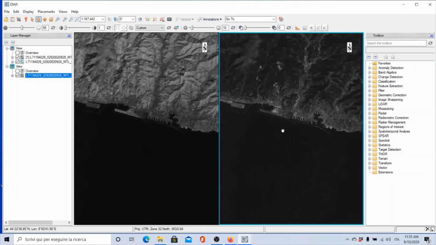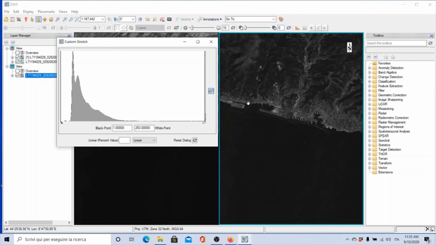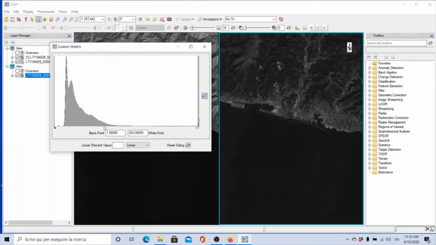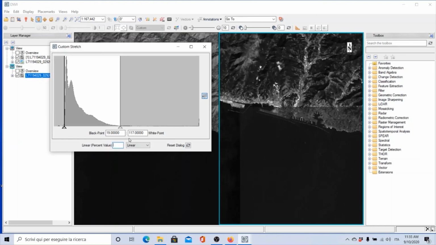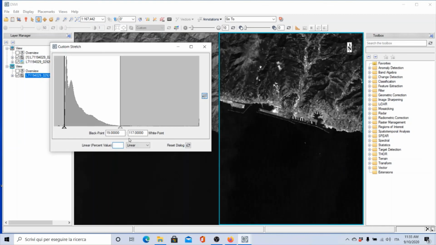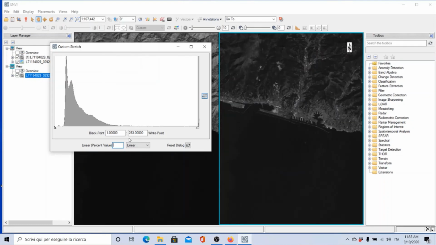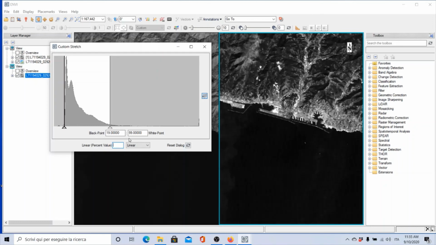So you see here, if I'm zooming to Genoa, if I want to use the custom stretch, taking that from here this time, you see, this is without any stretch. If I'm taking here 2% and press enter, you see, here are the results. It's much better than before. Of course, if I'm taking 0, I mean, low contrast and low brightness. And you see that if I'm taking these thresholds, it's better.